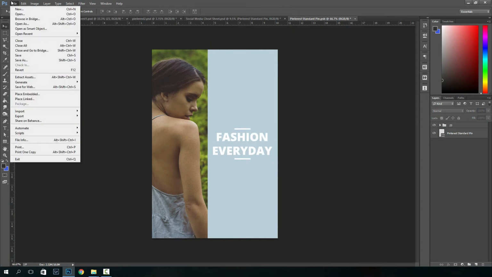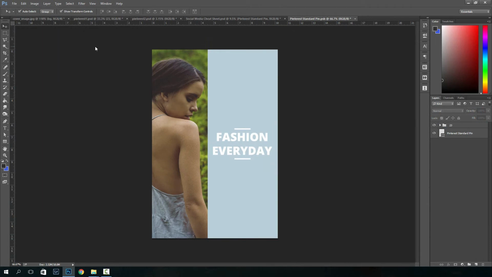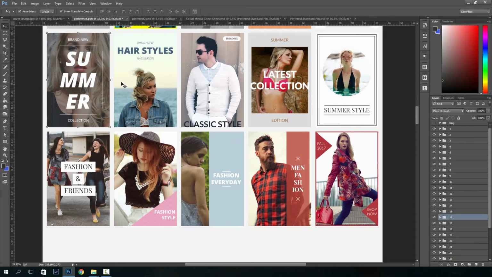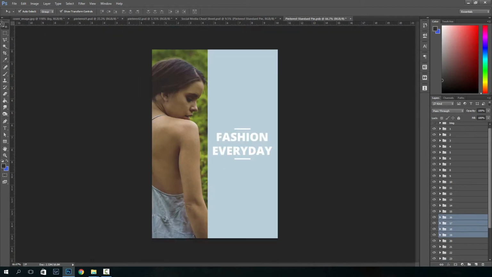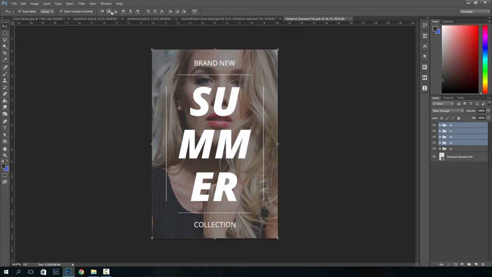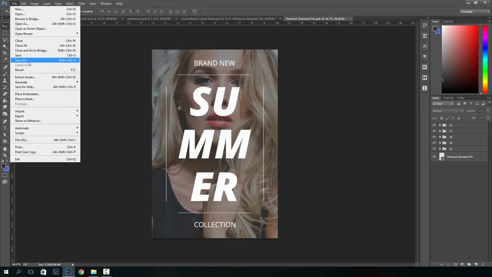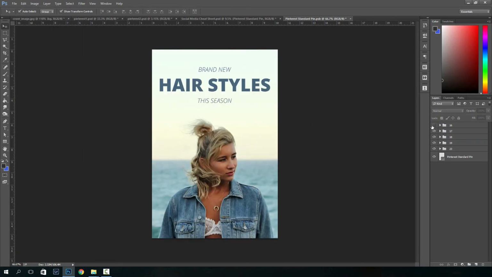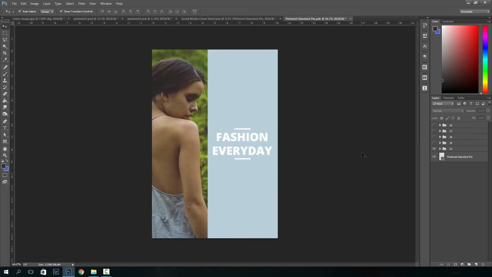Now to save it out, come right here to File, save as, and choose the location and your desired format, and that's it. That's how easy it is to create and save your new banners. Now if you want to save out multiple banners, click, hold shift, click, click, click, for example these 4, click and drag, with move tool selected of course, drop it inside, control click, V again for the move tool, middle one, control D to deselect. Now to save them out, go right here to file, save as. After you save this one, save this one, this one, this one, and so on. So that's how easy it is to use a social media cheat sheet.